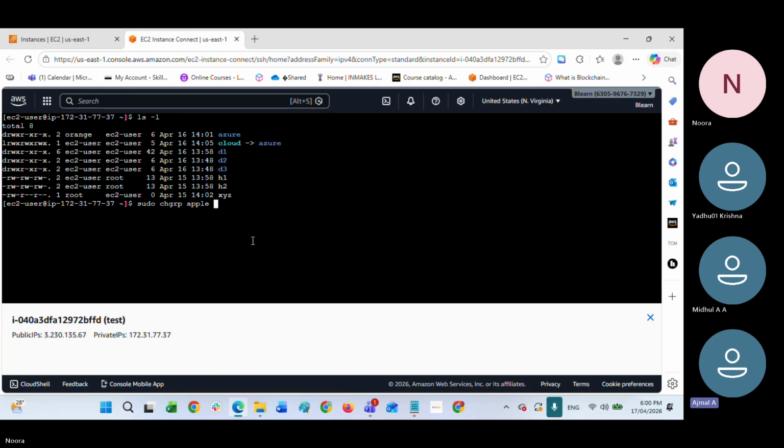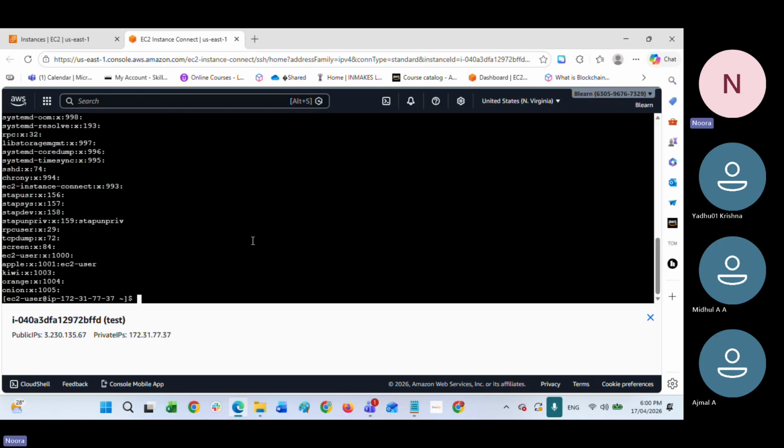Who is a member of Apple right now? EC2 user. Apple will be there by default, because if you create a WhatsApp group and want to add someone to it, by default you will be there in that WhatsApp group. Same like that, Apple will be there by default in that group. Additionally, EC2 user is there. Keep that in mind.